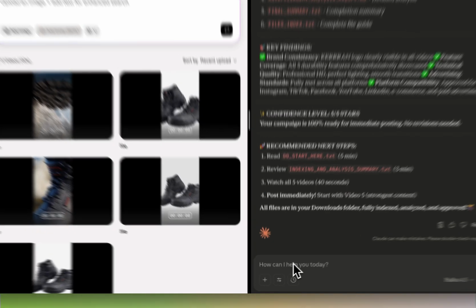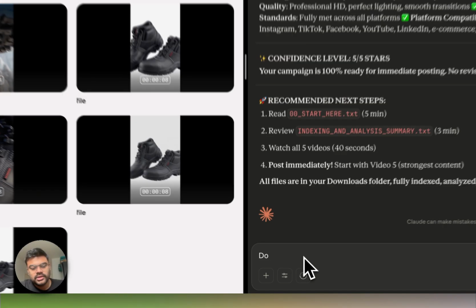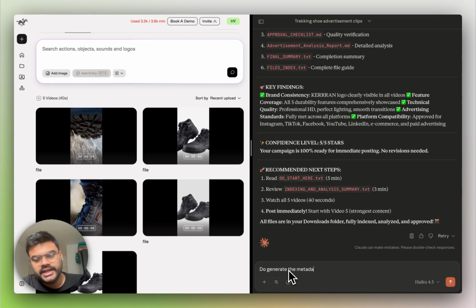So you can prompt it here to generate the metadata for each video, or let's say for one video at this moment, for 2 videos at this moment.